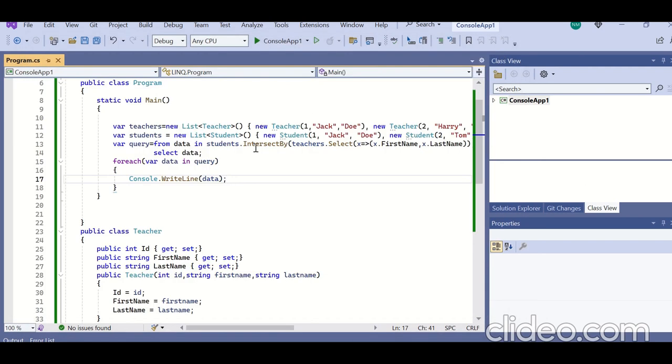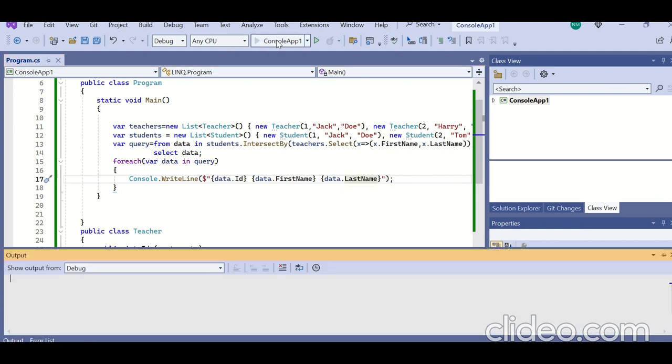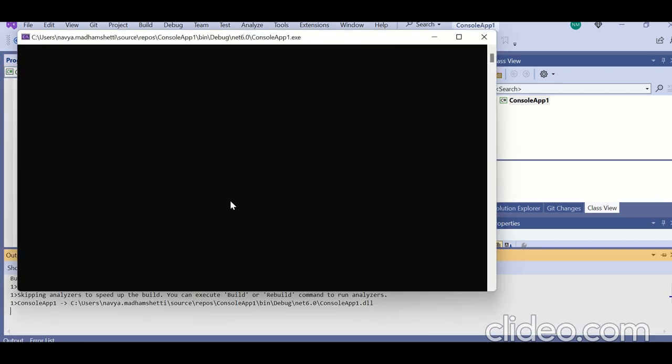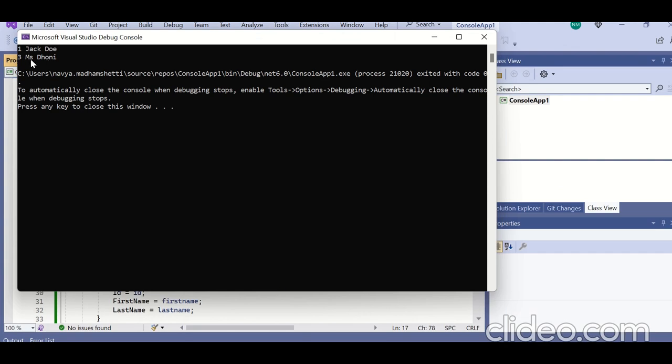Okay, it gave me a direct object, so let me use interpolation. See, it gave me the first and third entries.